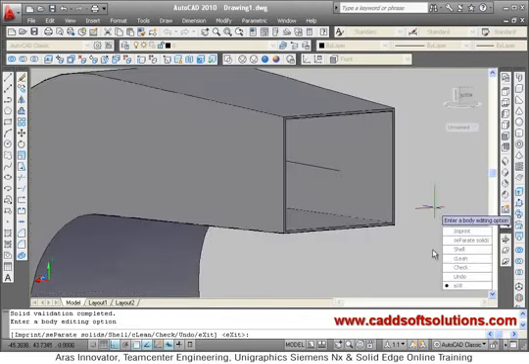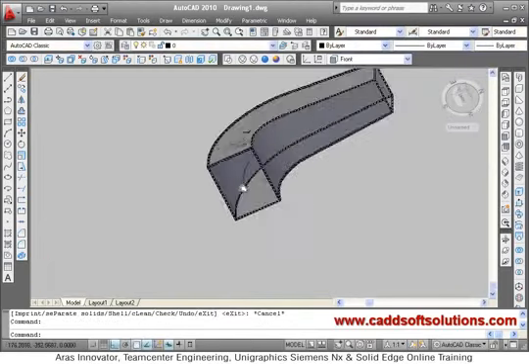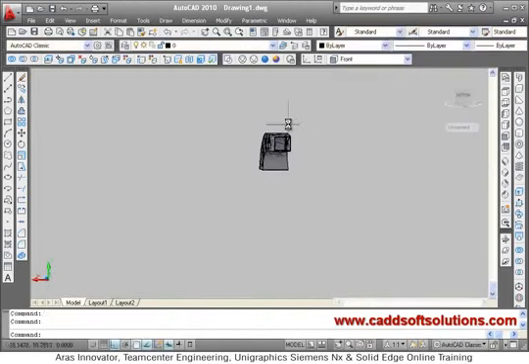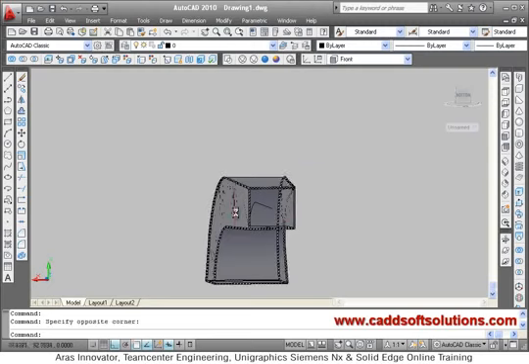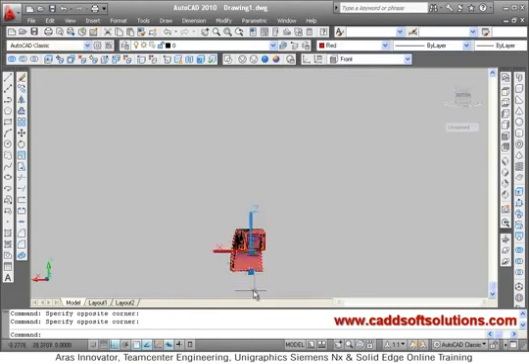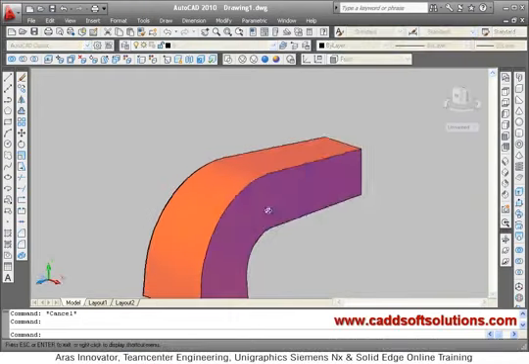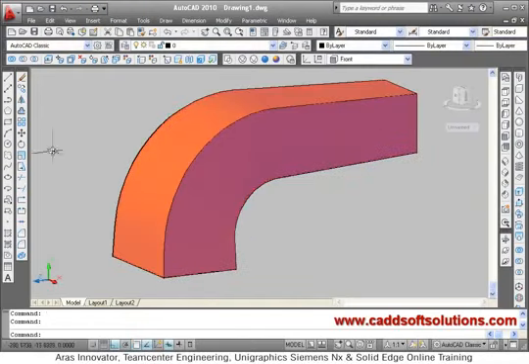So it has created the shell object and made it hollow. In this way, you can give it the desired color using this color option. So in this way, you can create a transition piece using loft.